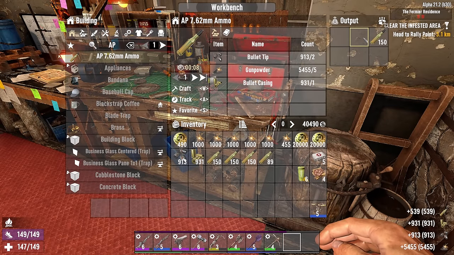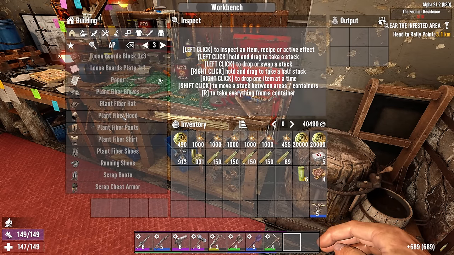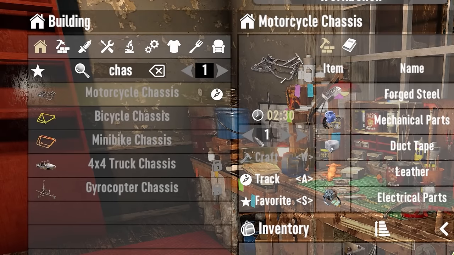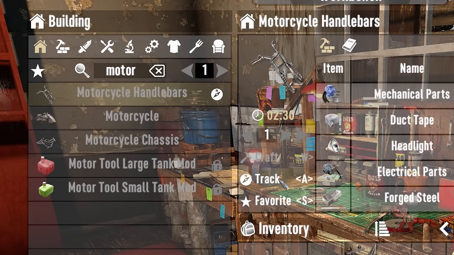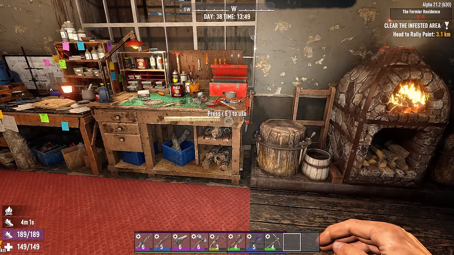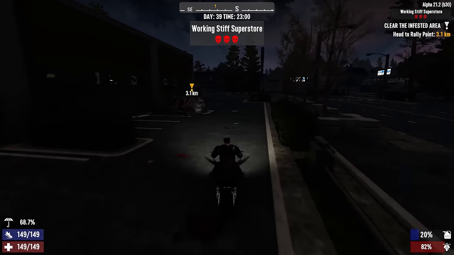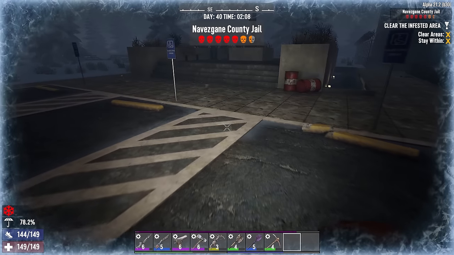But before I could even think about making it, I went and checked my ammo production, which was producing loads, and I was even able to craft a whole bunch more. I then made myself the motorcycle chassis, followed by the handlebars, and once they were both done, I was able to make the motorcycle itself. And once it was made, it was time to take it out for a spin, towards the snow to take on my next job.